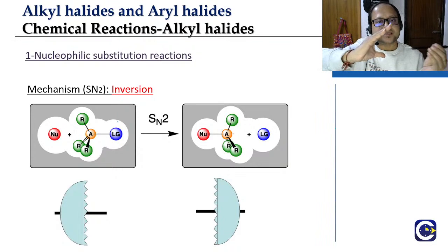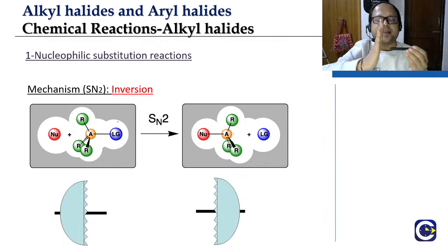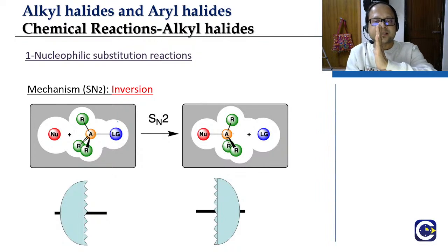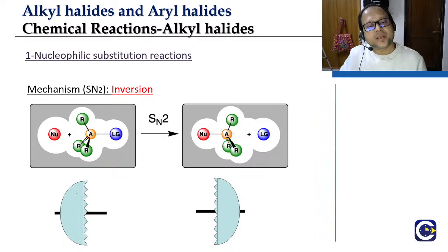So when the incoming nucleophile is here, then slowly this bond is flattening, and when this part leaves, it fixes like this, and they slowly bend in the other direction. Initially they were in this direction, now they are in this direction. It just looks like an umbrella. If you take your umbrella on a very windy day, the moment you go out, there's quite a chance that your umbrella is going to get inverted like this. It will turn in the other direction, right?